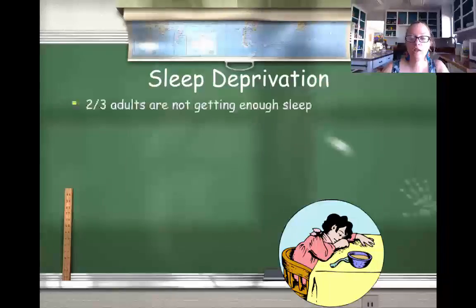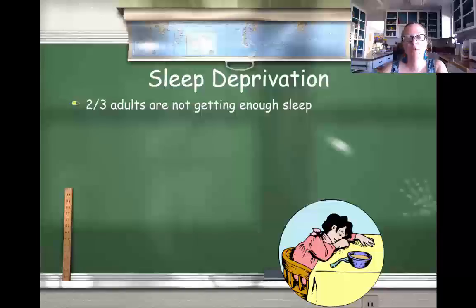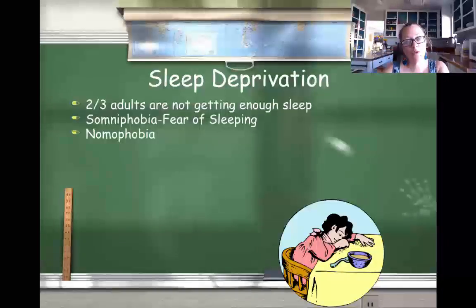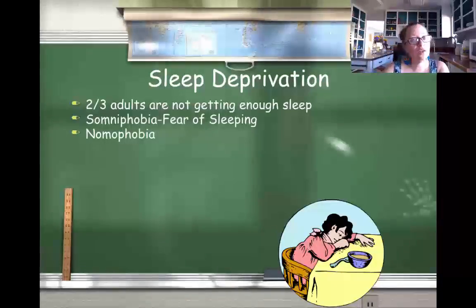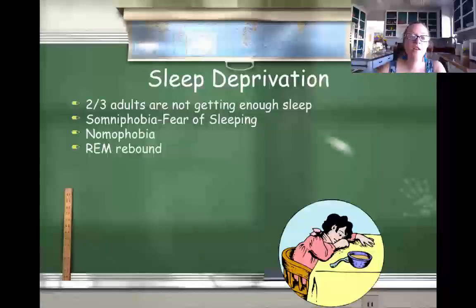Now, if you're not getting enough REM sleep, then you're sleep deprived. Most of you, 2/3 of you, are not getting enough sleep. Some of you have a phobia, a fear of sleeping, which is somnophobia. There's also nomophobia, which is the fear of not having your cell phone while you're asleep, that you're going to miss out on something on Facebook or Twitter or Vine or something like that, or Snapchat.